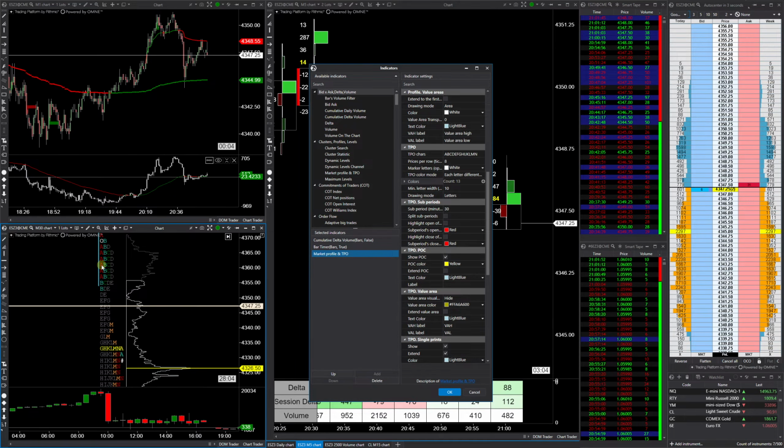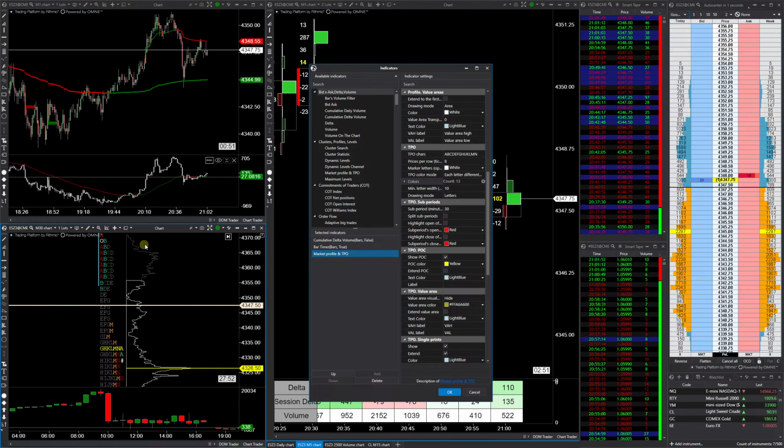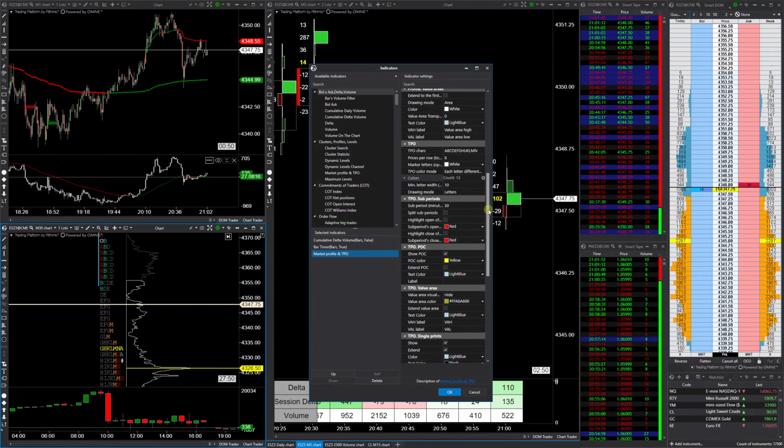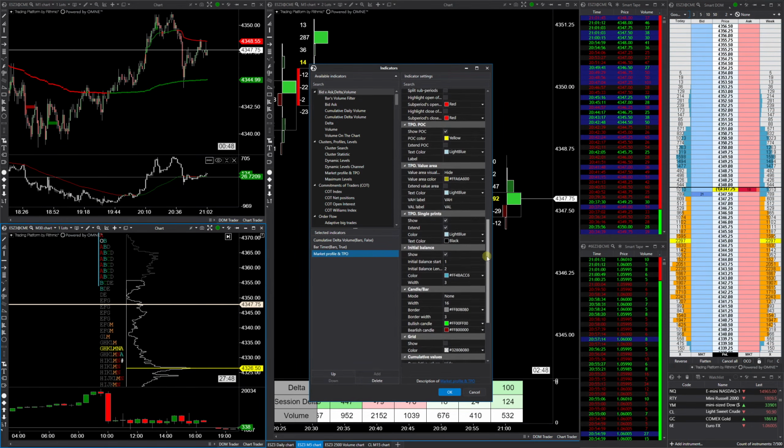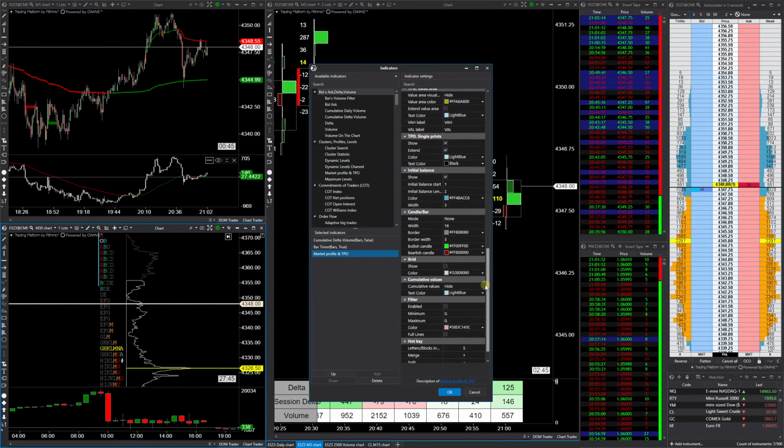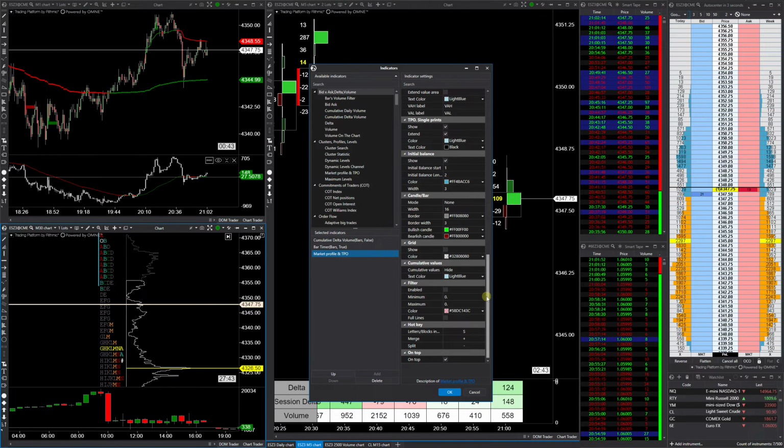So 2 points on ES is 8 ticks. Now, if you guys are trading NASDAQ or oil or anything else, I would probably just leave it on auto. But for ES, we like to use 2 points. Here are the rest of my settings if you guys would like to match them. I believe most of these settings are default.